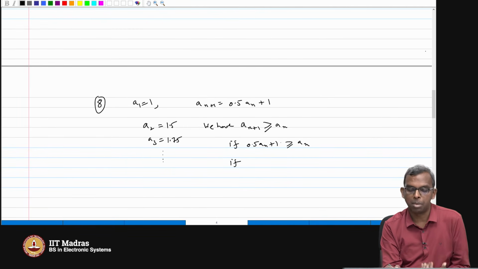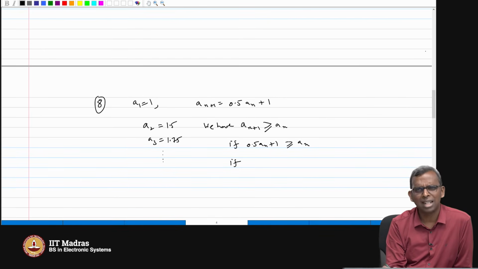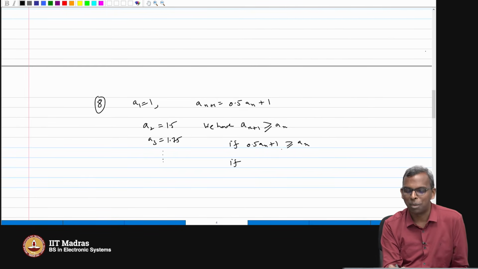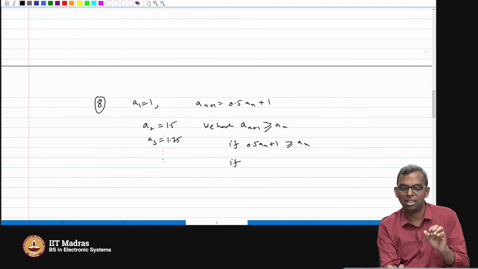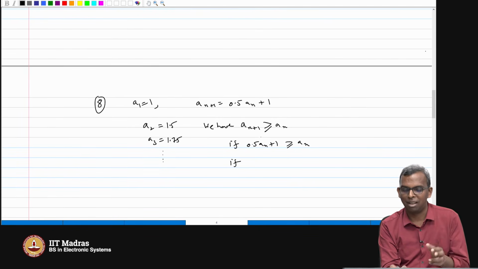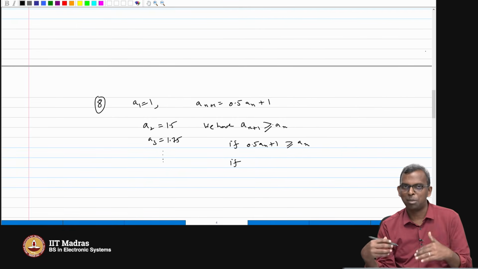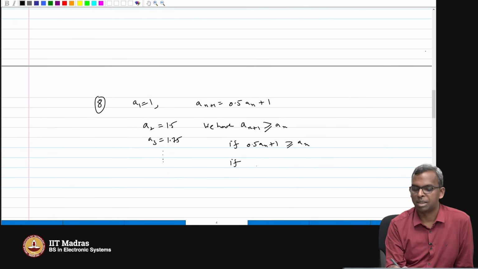Okay, that alone you have to remember. And other than that, most of the things are okay. Multiplying, dividing by negative numbers, you'll be careful. But otherwise, inequalities are just like equalities when you manipulate. But notice what I'm doing here. We have a_{n+1} greater than or equal to a_n. If this is true, I've not yet shown whether a_{n+1} is greater than a_n. I'm just saying manipulate, manipulate, manipulate, see if the inequality becomes something nice.